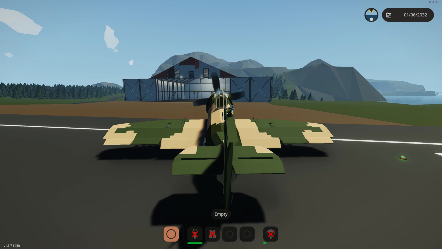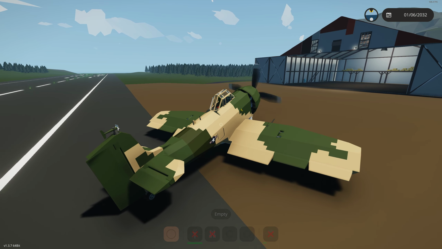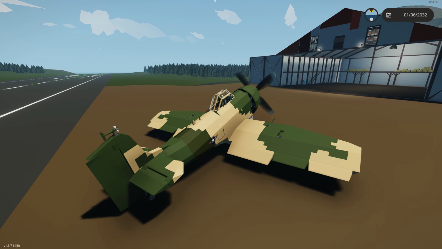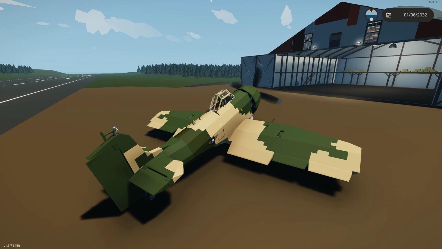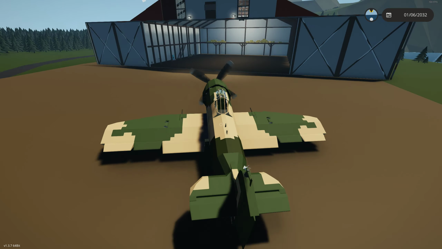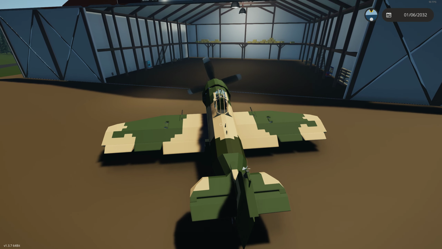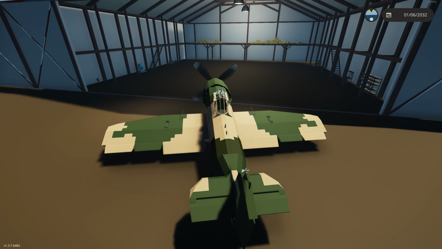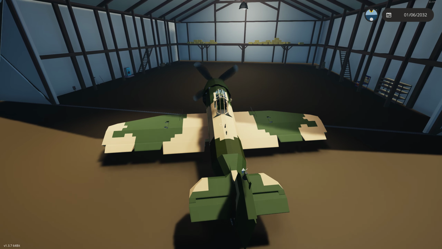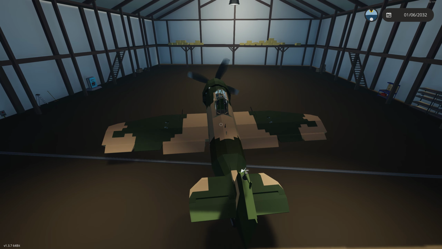All right, not the most beautiful landing, but again, I'm sitting here talking to you guys, so a little bit more distraction than if I was just flying by myself. All right, so nice, easy. Well, not necessarily easy. This is a challenge. Tail draggers are a challenge. I've never flown one in real life. I have 2,700 hours, mostly in jet aircraft, and I would struggle with a tail dragger my first time, most certainly. It's just a completely different type of flying.